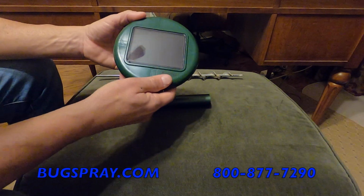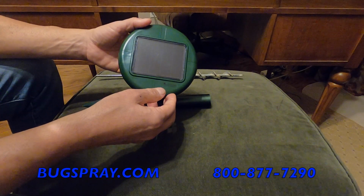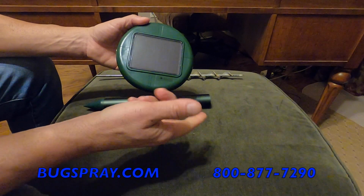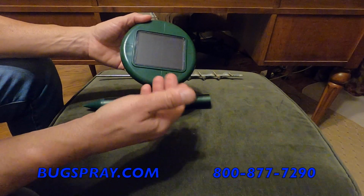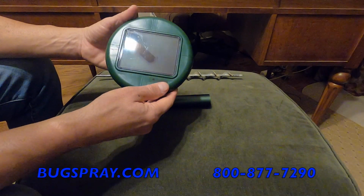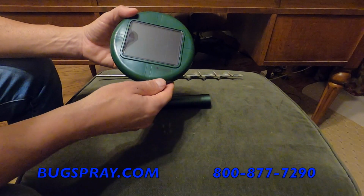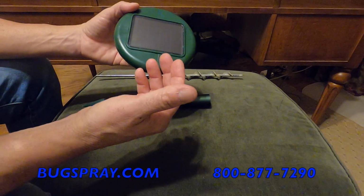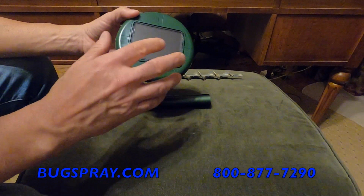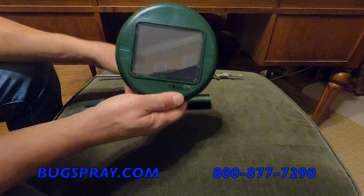You can keep invasive animals from coming into the yard. Remember, these units work on a wide range of animals. Everyone wants to use them for animals like moles or voles, but they work on shrews, ground squirrels, gophers, prairie dogs, gray squirrels even, and for snakes. They're very effective at keeping snakes from coming into the yard, and they can work on even something like an iguana or lizards that are laying out in the sun. Anything that's using a certain part of the yard and getting comfortable, you can place this out there.